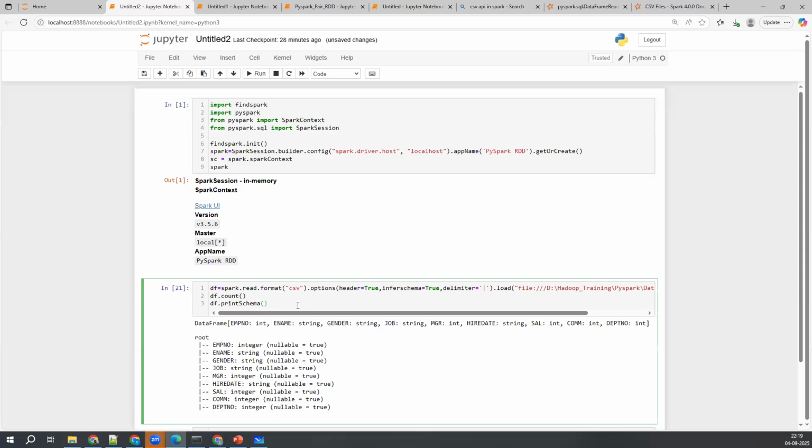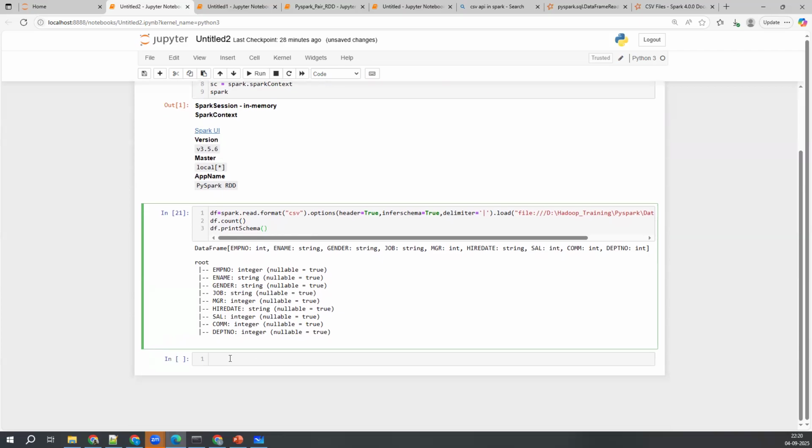So that is about the spark.read.format options command. I told you another approach also, right? We can use one more API to read the data from the CSV, so that also I'm going to talk about here. So df equal to spark dot. See guys, this approach and the one that I'm going to discuss are both the same. There is no performance difference, and no UI handling difference. Both are the same.